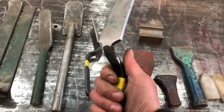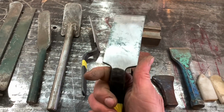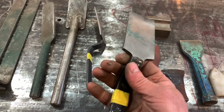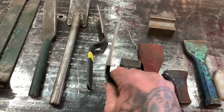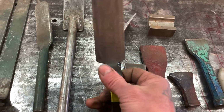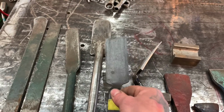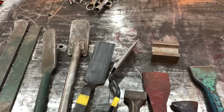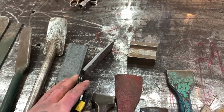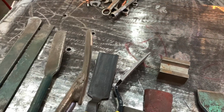Slapper hammers or body spoons, whatever you want to call them. This is a Harbor Freight one here. I think it was like $20 on a set with a hammer and a dolly and whatever. It's been really good to me. And I love this one. This is a Martin. It's super lightweight, but it actually ends up being too light sometimes. So it doesn't work too good if you have some heavy sheet metal that you have to bang on. And I made this one.